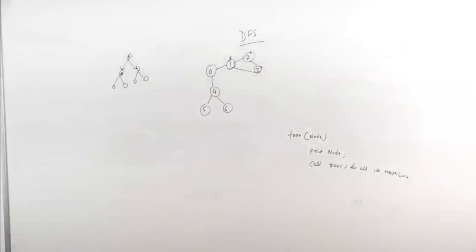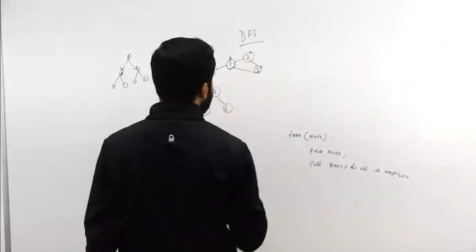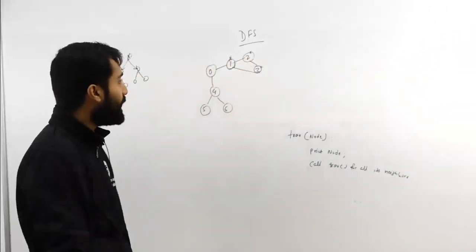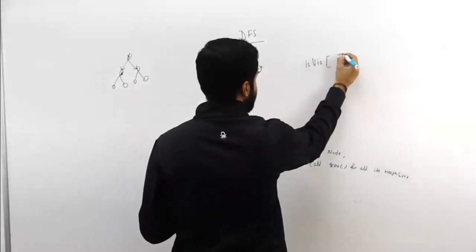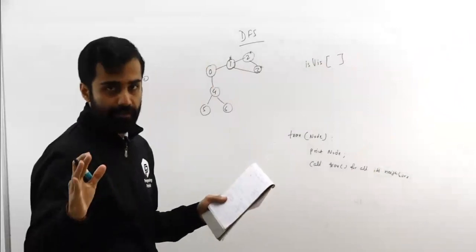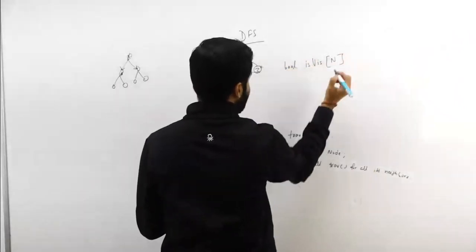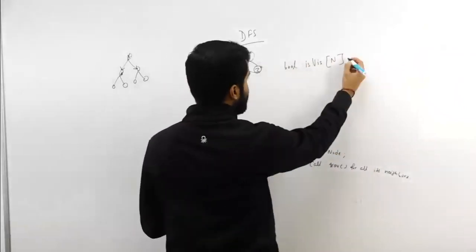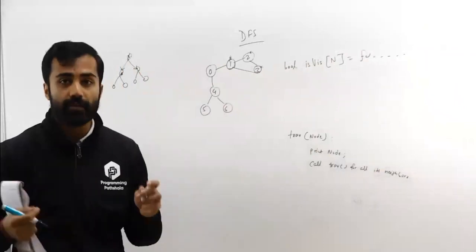Yeah. So how to prevent these cycles? In order to prevent these cycles, what we'll do is we will keep track of what nodes are visited. So you need to have something called isVisited. And this can be a Boolean structure. So let's say we have a Boolean array whose size is n, where n is the number of nodes. And initially it is all false, false, false. Everything is false because initially the nodes are not visited.